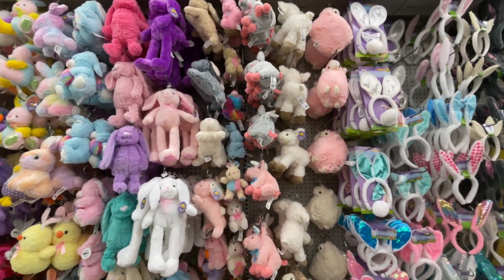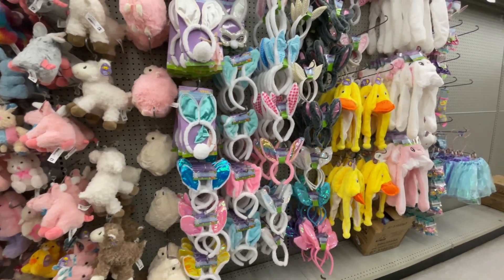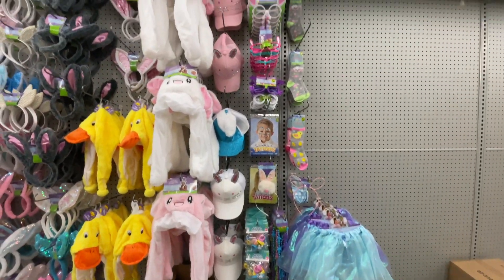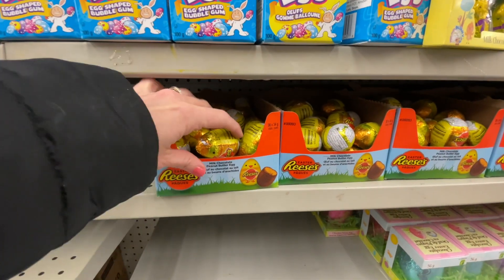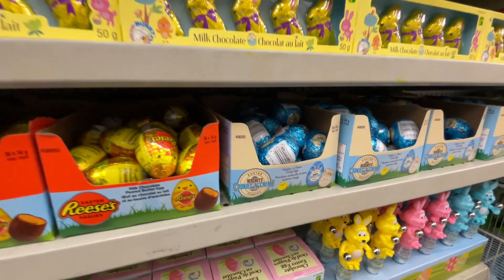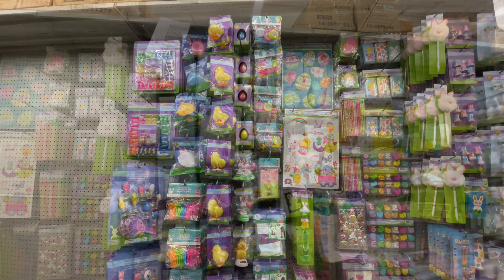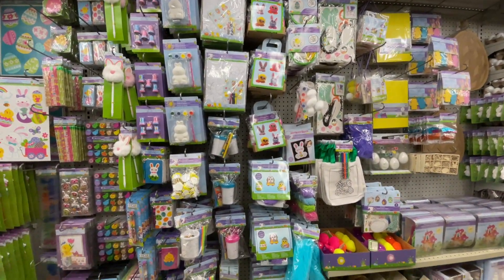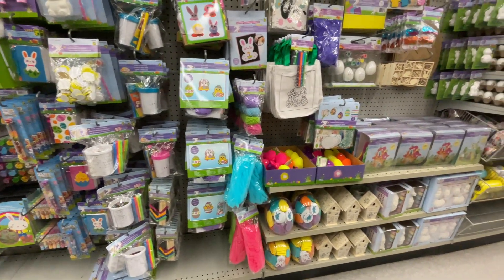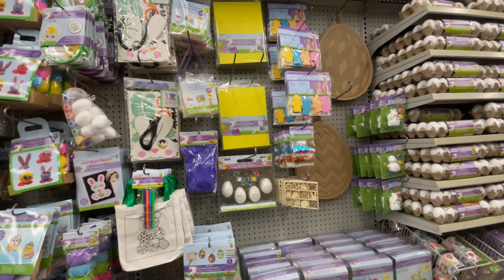Before I go to the toy section and the hardware, I just wanted to go through the Easter section because there's a huge selection here. I know I've shown you before so I won't stop one by one, but I wanted to give you a glimpse — like these Reese's chocolate eggs, great for Easter hunts. The entire room is filled up. It looks sometimes empty but there's a huge selection of anything your heart desires.